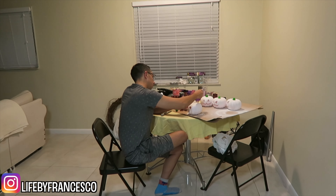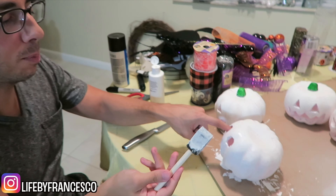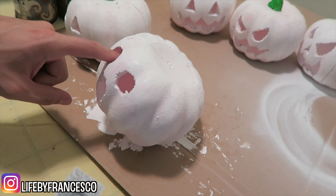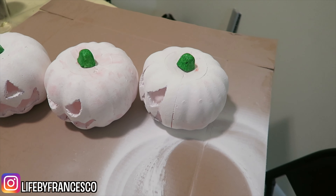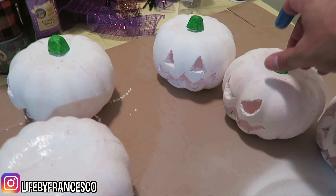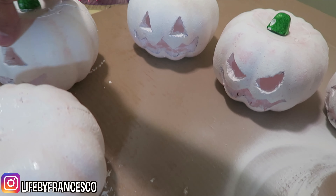The next day. What are you doing? Painting these DIY pumpkins. So these are the orange styrofoam pumpkins from the Dollar Tree. Basically we carved them out — look at all the cute little faces. And then we're painting them white now because we saw a DIY video. This is the project that we're going to be doing throughout the hurricane.